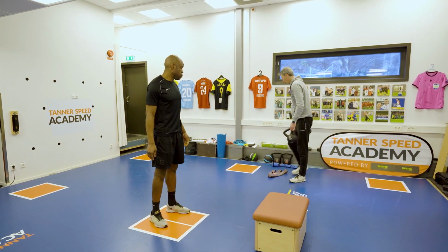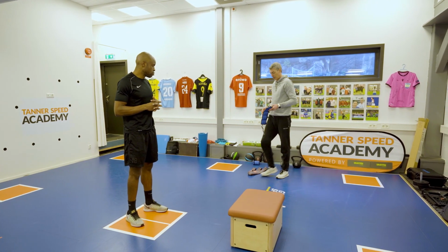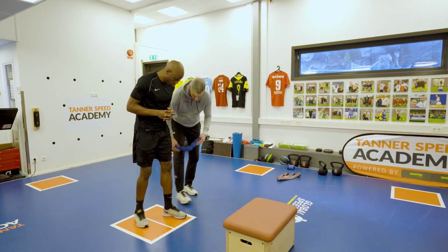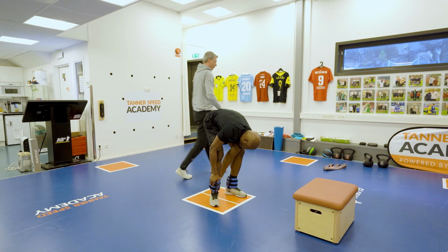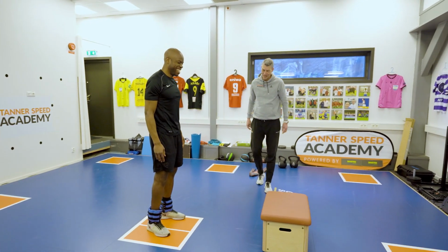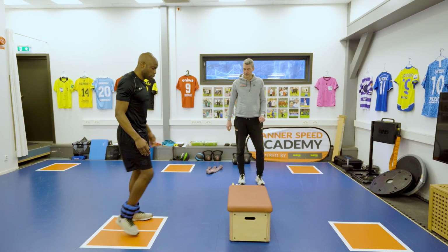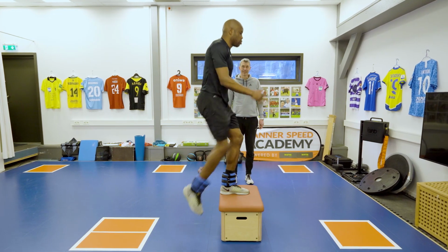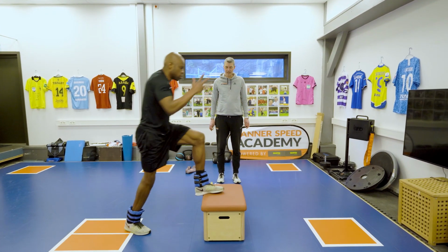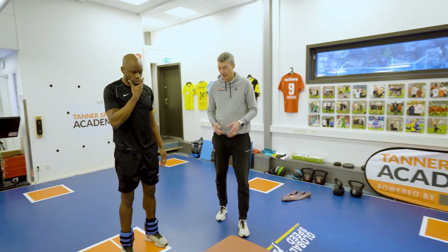Okay. Now the load was more on the upper body. Now what I would like to do, that we put the load a little bit on the legs. So what I'm going to do is that I'm going to fix some weights around his ankles. So, a bit more, yeah. Challenge, okay? The same drill, step and up. Yes, here we go. Do it one more time. Perfect. Okay, good.